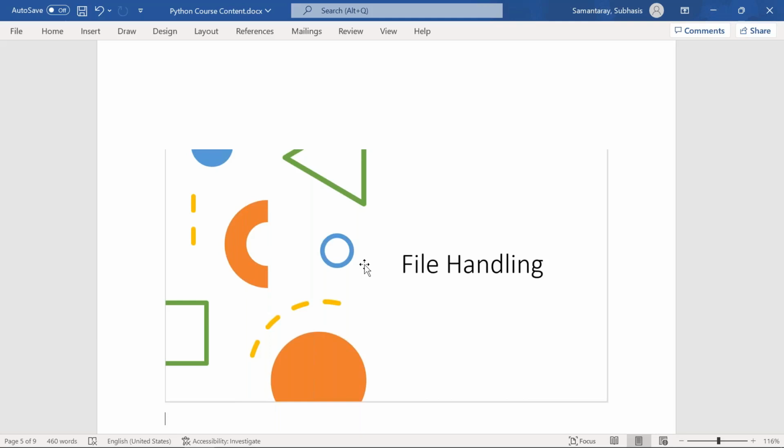So we can deal with any kind of file. We can deal with a text file, and we can deal with a binary file too. Apart from these two, using pandas and other libraries, we can process JSON files, XML files, CSV files, right? And we can also process YAML files.